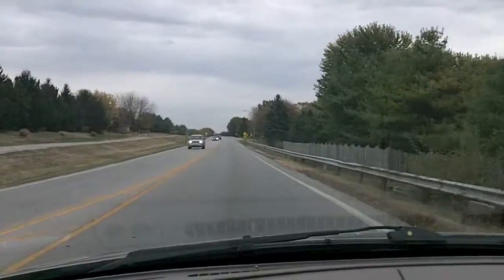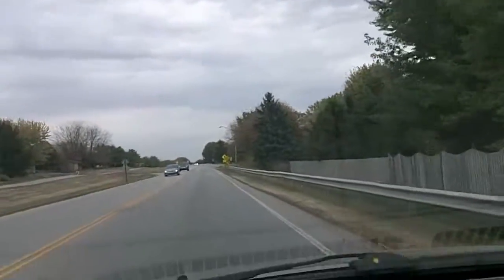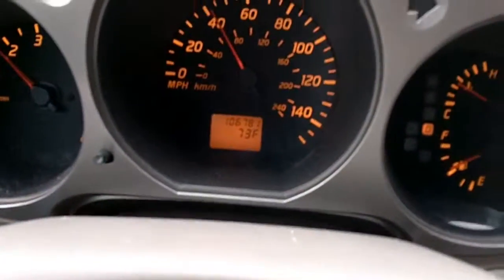It's a beautiful, kind of beautiful-esque fall day. It's kind of overcast, but it's 73 degrees according to my car. It's on my way home from work. First day back after being on vacation. I got kind of a nasty shock too. I don't know really if I should even mention it. I won't go into too much detail, but I came back to work today and found out one of my coworkers passed away while I was gone, which is kind of sad.